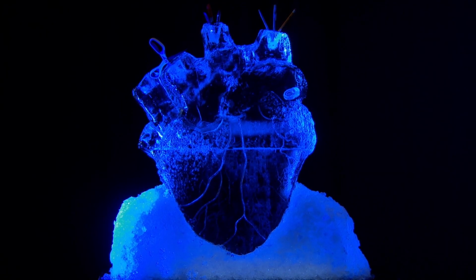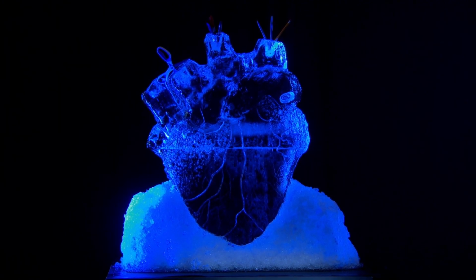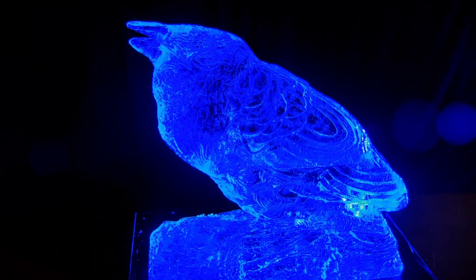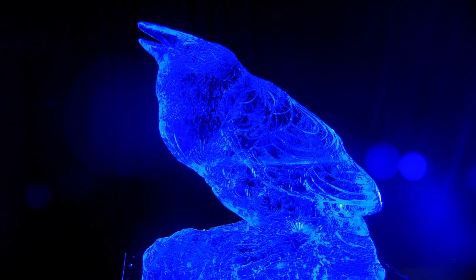There's some very small little veins and some of the ventricles up top that are nice, but the big veins down through the center, very smooth, very well done. Unkindness art. You created one large image that's incredibly readable with various textures. You guys put everything you had into creating a piece of art that's risky. To see what you're able to do with a tattoo machine is going to be exciting. I look forward to seeing it.